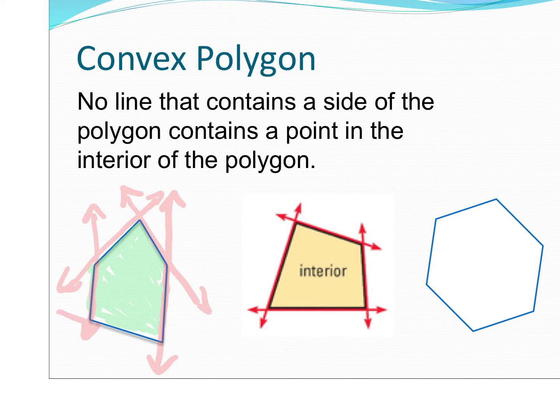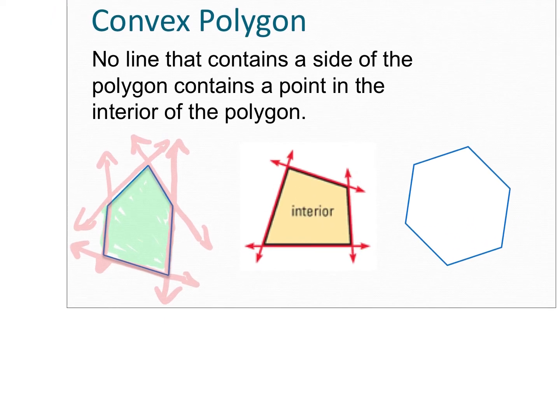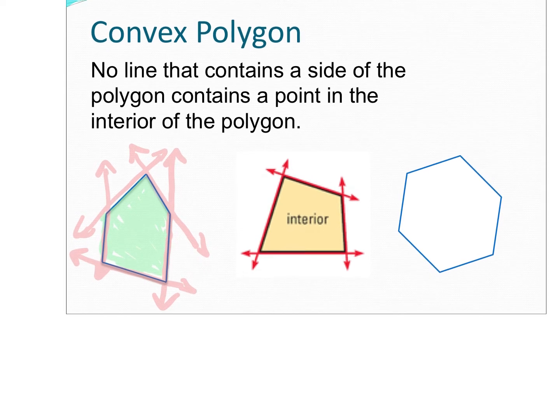Now, another way to think of it is that all of the vertices where those two sides meet, they're all pointing outwards. But if we have a side that's going to cave in, then it's going to be concave, and that'll be on the next slide. All three of these are convex polygons. And notice if I were to trace over all of these sides, these red lines never enter into the polygon, making it convex.